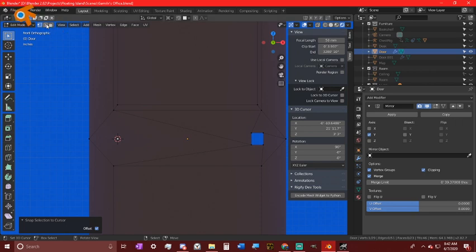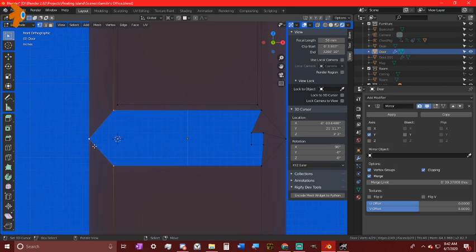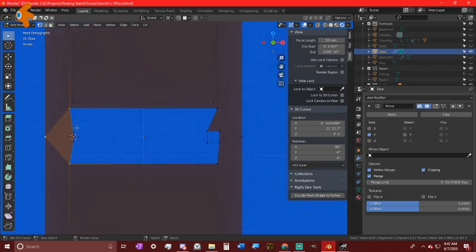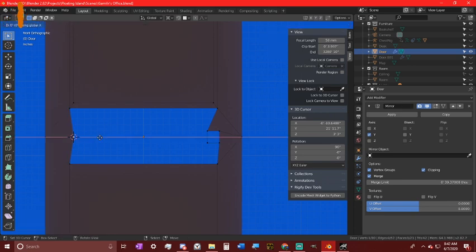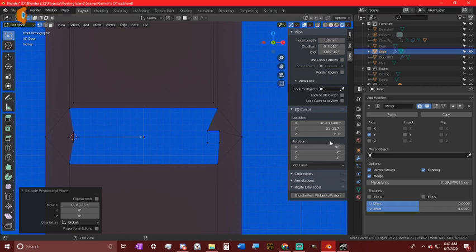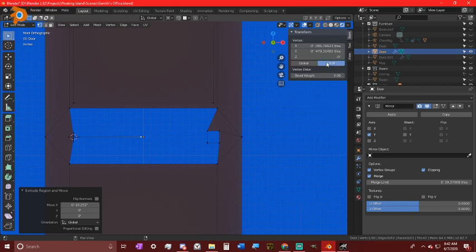And we're gonna just delete these edges. There becomes a face. Extrude this to here. We want this to be at 0, 0, 0.